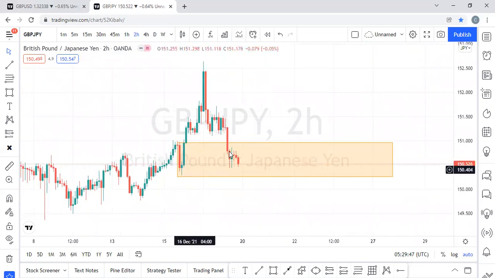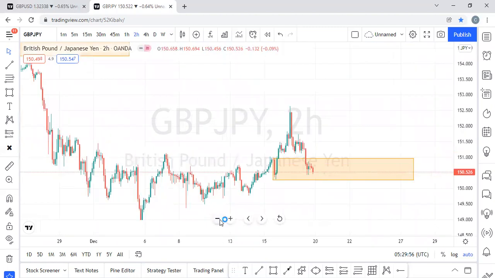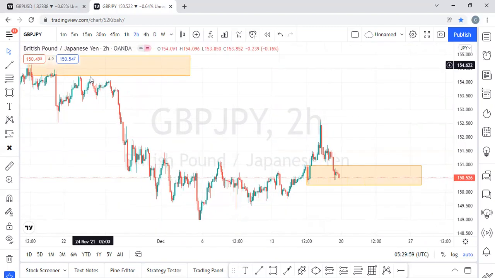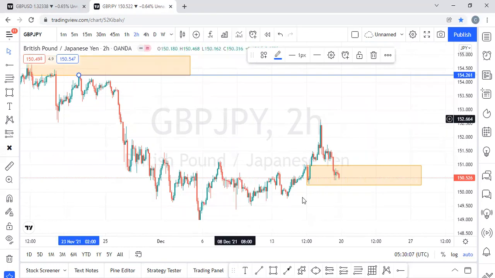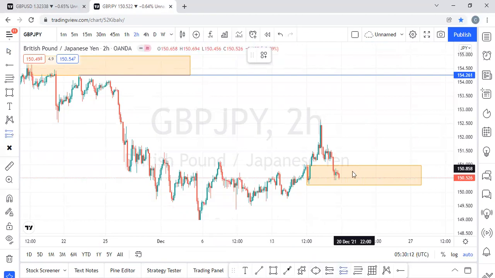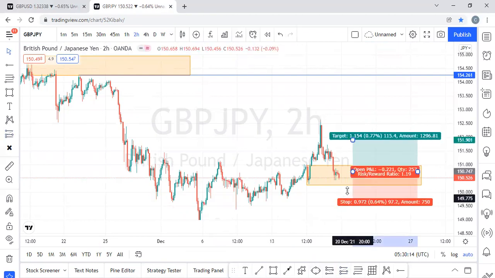You are buying here, with the stop loss below this week's low, and then TP all the way up. So where will I be looking at for my TP? I can see liquidity being formed there, so I can draw a line at this point over here. I'll bring up my long position. So this is my long position, and I can take my buy in from the current price.